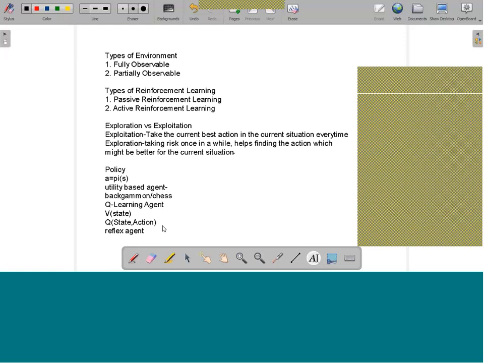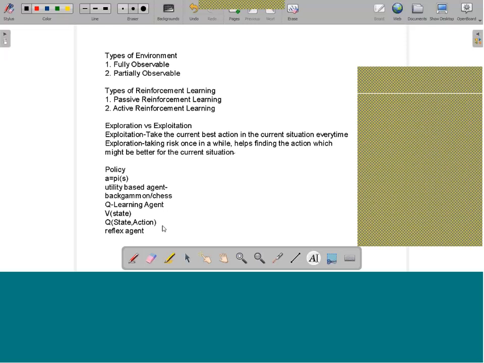So you can say that this is the general agent that we are considering all over reinforcement learning. Mostly we are considering this reflex agent, or sometimes the utility-based agent, to use a utility function. We will see all the things, utility function, policy iteration, value iteration, many things are available. So the reflex agent learns a policy, and according to that policy, it will map from state to action.